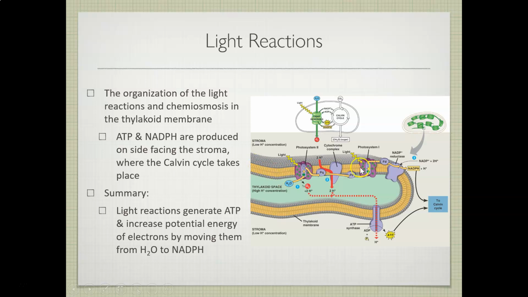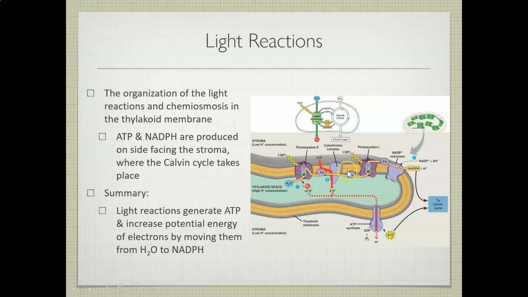So if we look in summary, here's what that whole process now looks like. All right, so you've got your photosystem 2, photosystem 1, here's the electron transport chain, and as well as the second smaller electron transport chain to make the NADPH. All right, so light comes in, pass that energy around by exciting electrons and allowing them to fall back to ground state. We excite that final electron, chlorophyll in the reaction center.